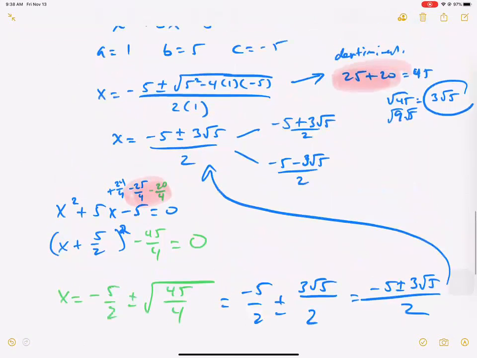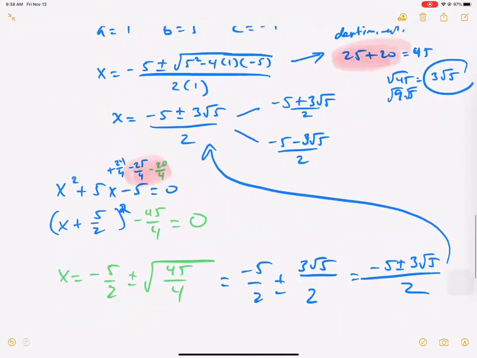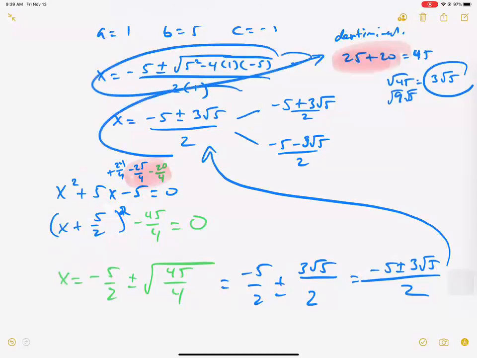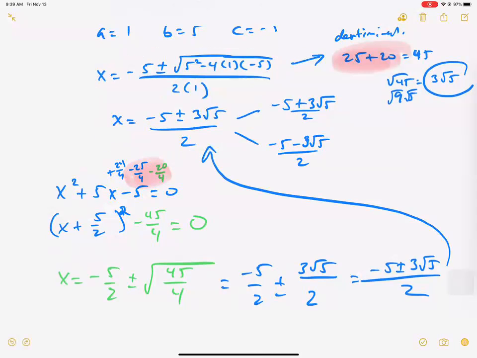Now, I think the quadratic formula for hard problems is easier. Just memorize it, fill it in, and take 2 steps, and you're done. Completing the square, you could mess up along the way, moving stuff around. So the quadratic formula really is, I call it the hammer. It fixes anything. If you're stuck, you're confused, just take out the hammer. Take out the quadratic formula.